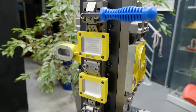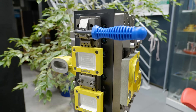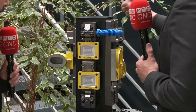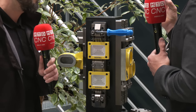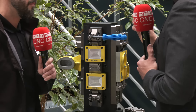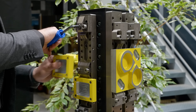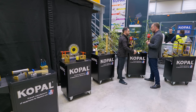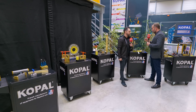Moving on — this is an interesting concept, Matt. I'm looking at this and it does look quite similar to the Micro-lock setup. What is the difference and how does it complement the Micro-lock range? The whole purpose of this work holding is that it's a pull-down vise. It's very quick to set up; you design your fixture to suit a certain size part. The quality of this is the ability to grip the part slightly and pull it down before you clamp it, which gives a massive pull-down force onto the component. For holding castings where you really need to pull it down to the jaw, this is great — and it really helps with parallelism as well, and bespoke applications.